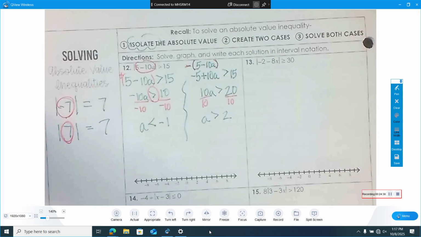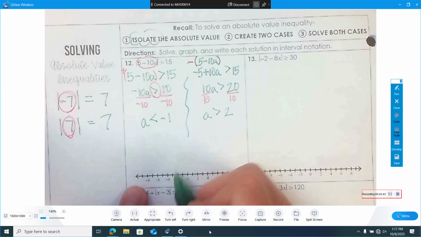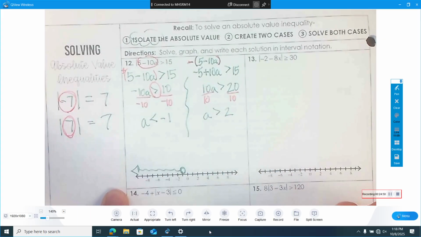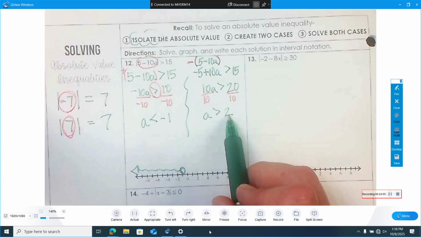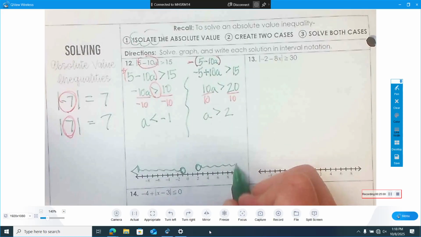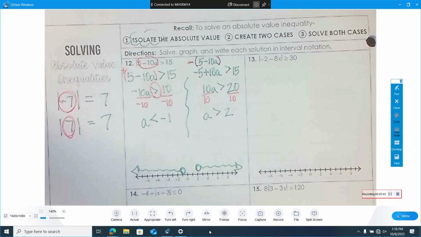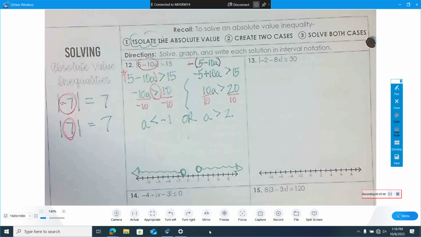So if I were to graph this solution set, these are all the a values that are littler than -1. So here's -1, and littler is to the left. And then I also want the answers greater than 2. So greater than, here's 2, and the answers greater than 2 are over here. Is this an and or an or equation? Or, yeah, it's an or equation. All right. It looks like or is in the water.